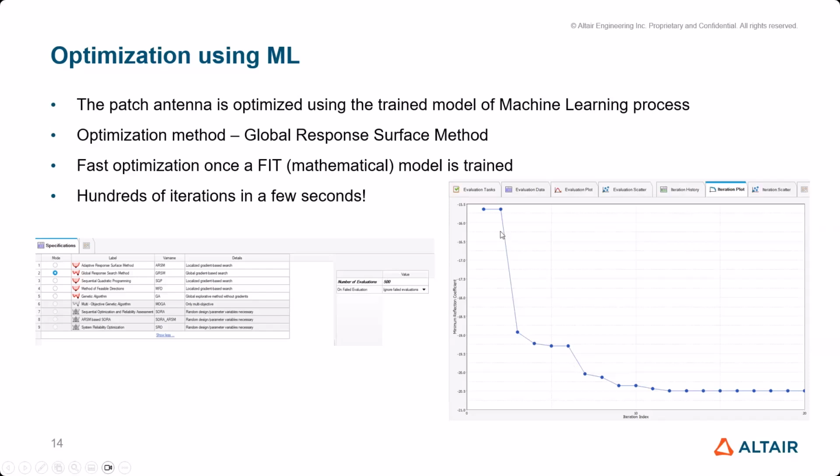Also on the right, we can look at the graph of the number of iterations that it took for my model to reach an optimum value. Around maybe the 11th or 12th iteration, my model had already reached an optimum value. But you can run this for as many evaluations as you want, since it hardly takes a couple of seconds. So you can save time. Instead of running your simulation model, you can just run the mathematical model for optimization.